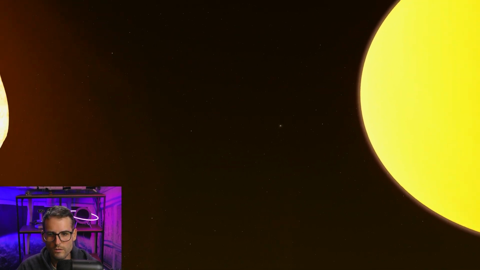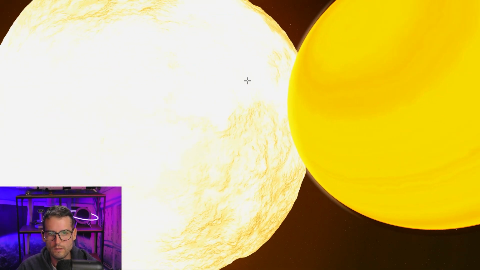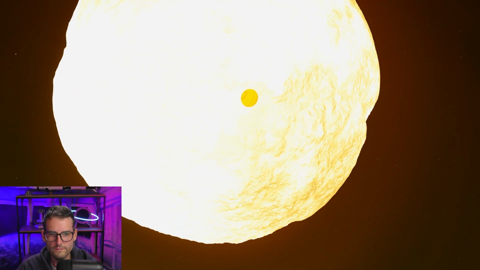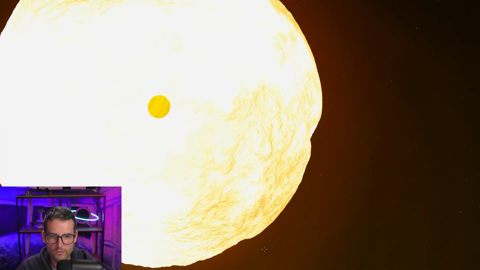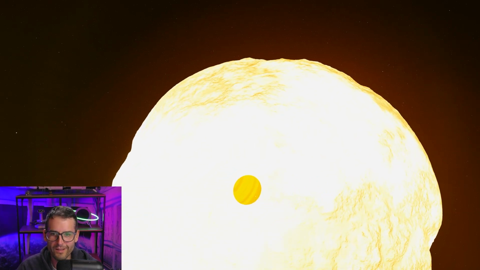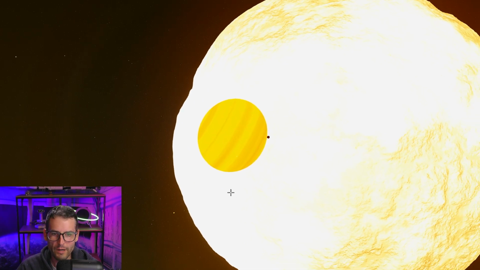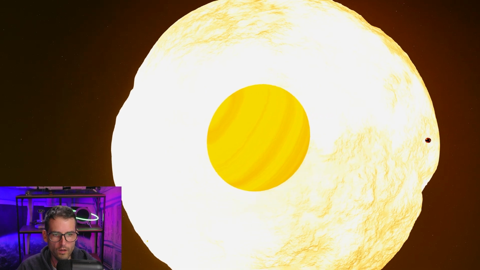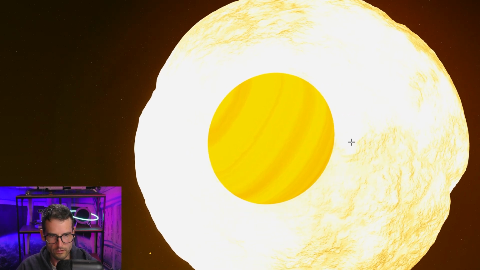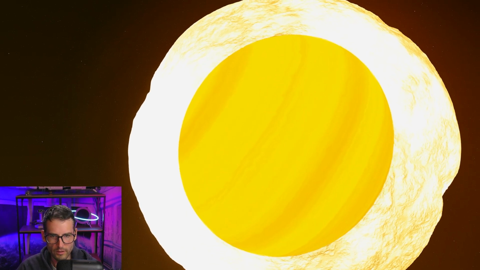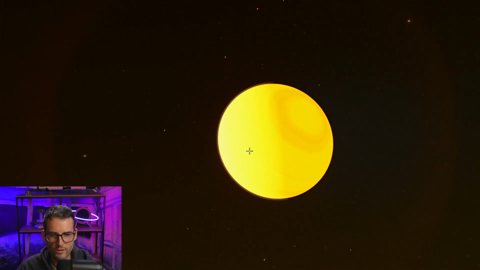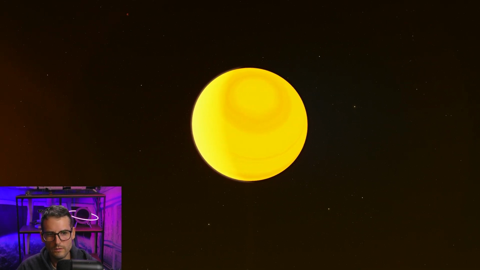And if we take a look at where the star is located here, you get a sense that it is a little bit farther away, but not quite. You can see the graphics kind of messing up there, making it look like a big old white floating potato. But anyways, this planet is a lot like a Jupiter. It's classified as such. And if we just turn up the speed a little bit, you can see how fast the storms go, just like Jupiter. This is actually, I believe, 200 times bigger than Earth.